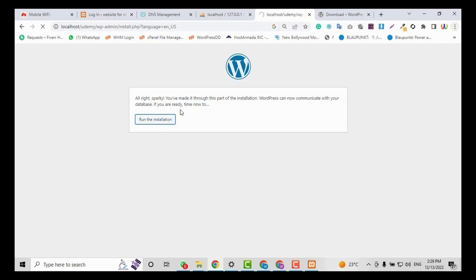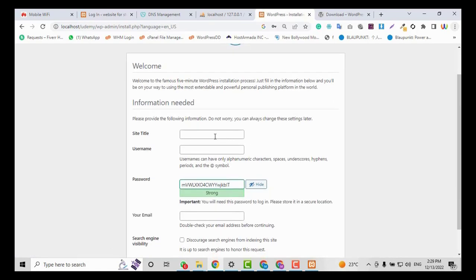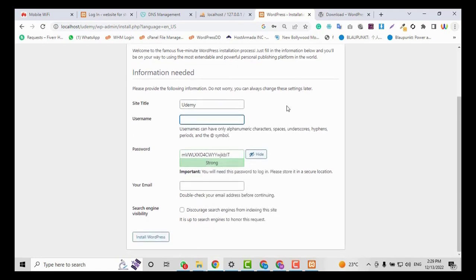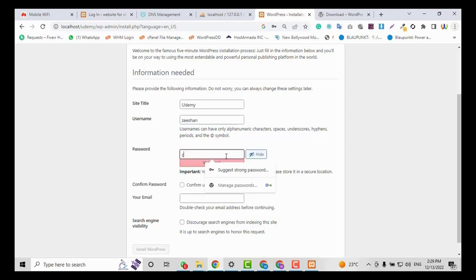WordPress says the database connection is made, and yes, now you need to write the title of the website. So I will write Udemy as the title of the website. For the username, input the username you will use as administrator for your WordPress. I will write Sean here, and the password I will write the same, because I can remember it, but you can use a strong password.